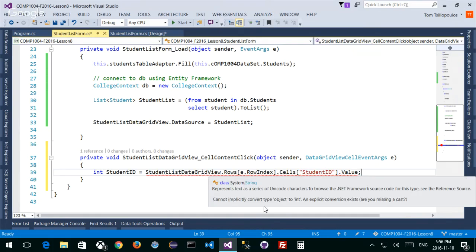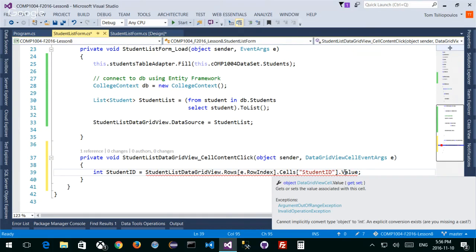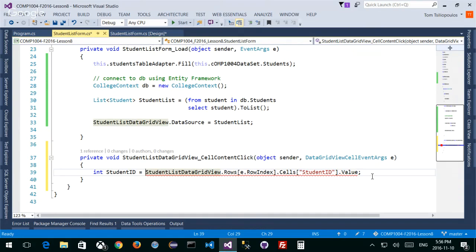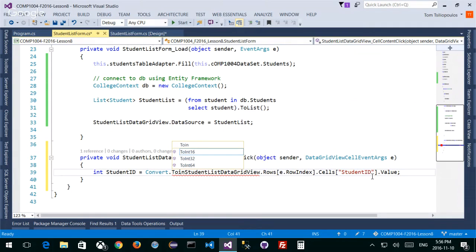Now, the problem that I'm getting when I do this is we're going to return an integer, but if I go back to value, it's returning an object. And all I need to do is cast this object as an integer. The best way to do that is to say convert to int32, which is a standard integer.